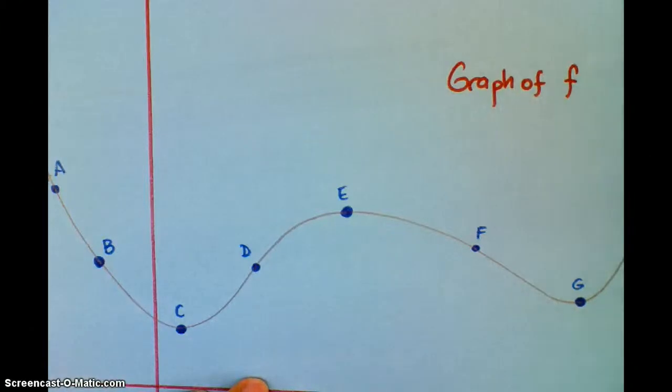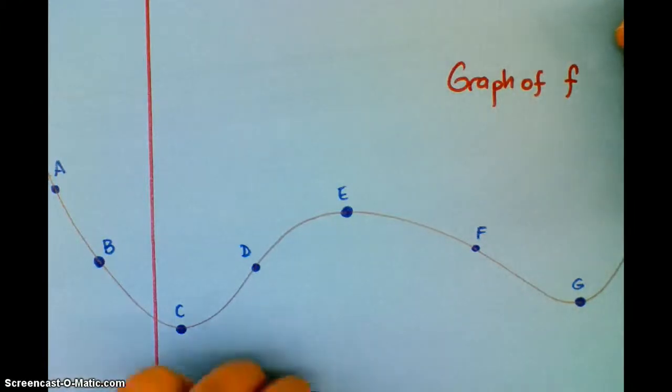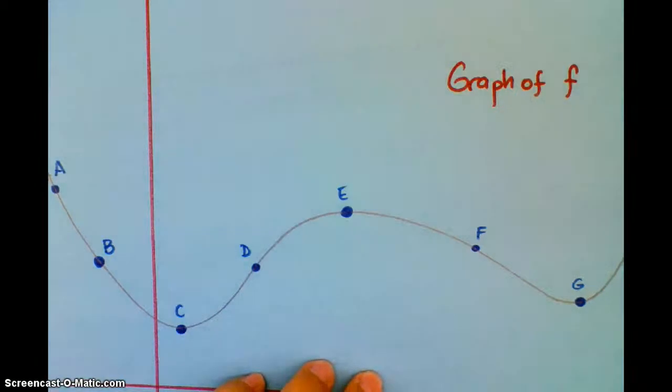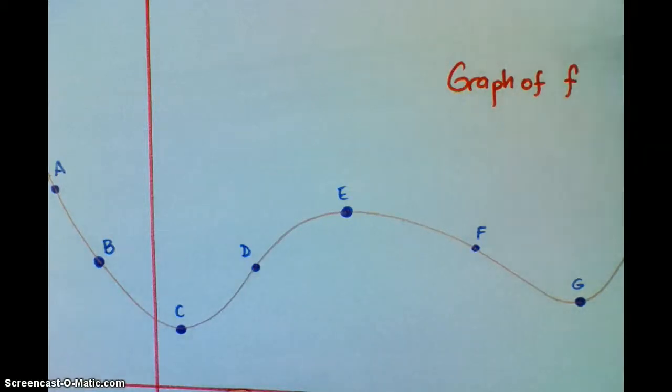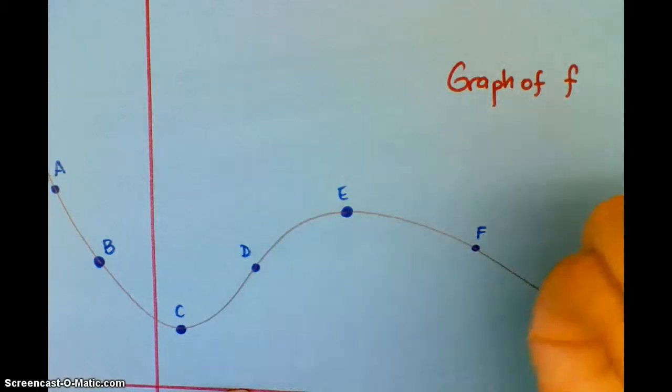Okay, so for section 2.8, we're going to be studying the derivative of a function as a function. As we know from the previous section, the derivative of a function f is the limit as x approaches some particular value of the difference of the y's divided by the difference of the x's, or in the equivalent definition, the limit as h approaches 0 of the difference of the y values over h. So the idea is that the derivative of a function is always the value of the slope of the tangent line at every single point.